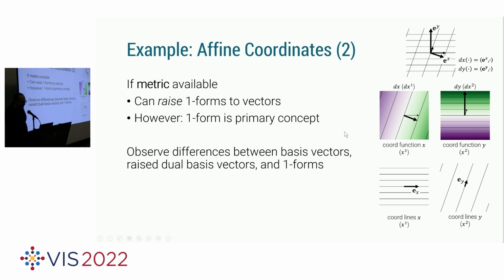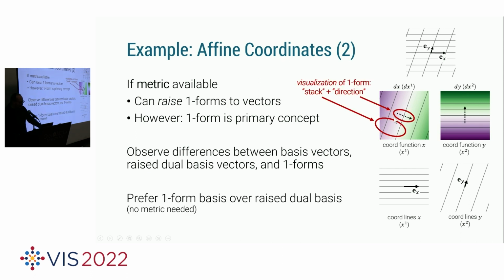So you can see that even with simple affine coordinates, if you want to do it in the general setting and really correctly, it's surprisingly complicated. It takes some time getting used to this. If you want to look at the one forms, Peter will show that in a hopefully easier to understand example later, interactively moving the point and looking at the one form visualization.